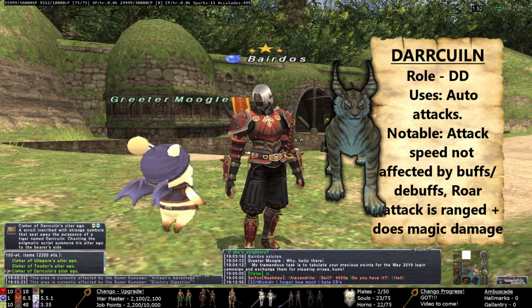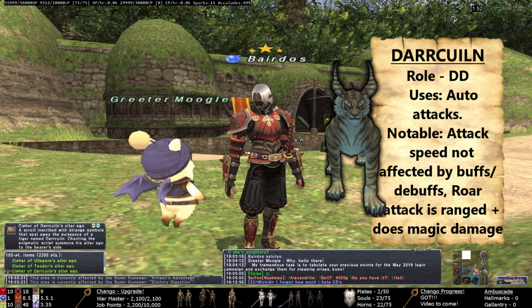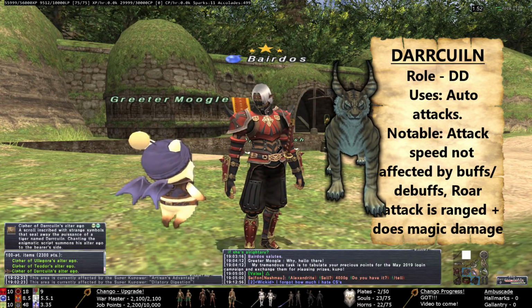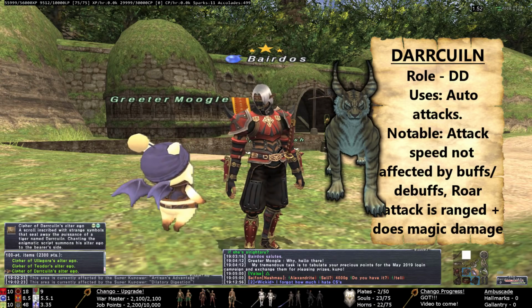Darsulon, eh? One of my biggest disappointments in the trust department. This tiger-like dude should be awesome. Properly kick-ass awesome. Instead, he's very much meh. Only saving grace is that he can also ranged attack with his roar-like move, which does seem to do magic damage as well. Also, like Theodore, his attack speed is not affected by buffs or debuffs, so side benefit I suppose if the enemy has a permanent slow effect or a slow aura. How many of them are there that you're going to be going against that you're using trusts? So yeah, another one that you'll probably relegate to the shadows.